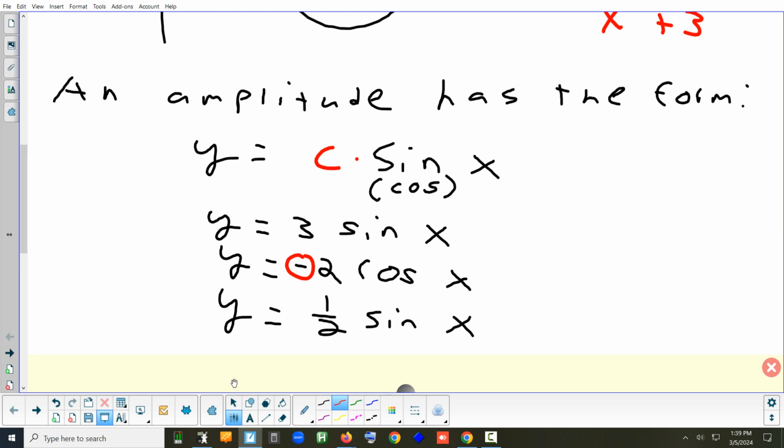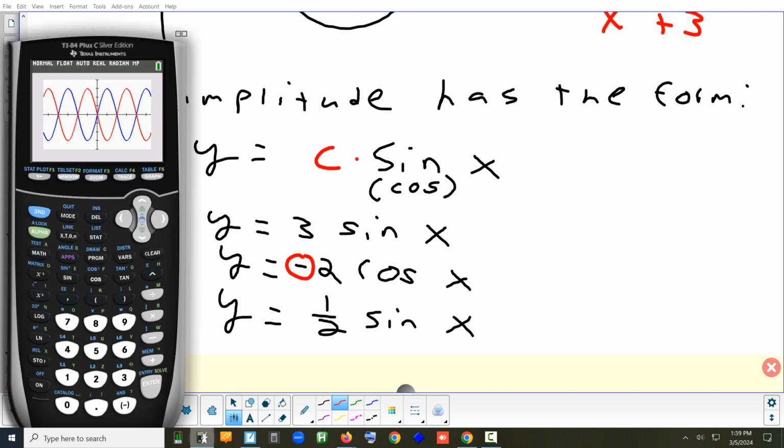All right, how about this one? What's going to be different about this last one? Yep. The waves are going to be shorter and wider. Yeah, so this is going to compress it, right? So if you've got, let's just say sine x and 0.5 sine x. Okay, still going to cross the x-axis at all the same points. It's just going to take this wave and compress it. So instead of being between -1 and 1, it's between -0.5 and 0.5.